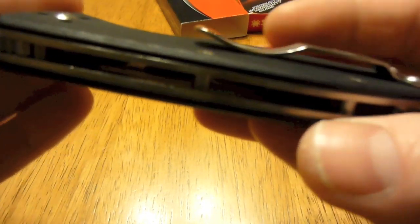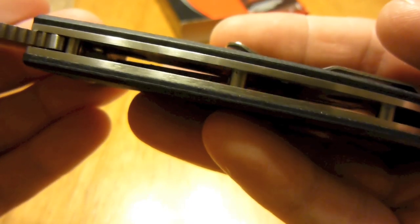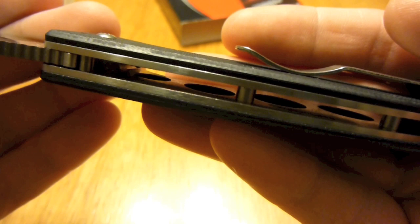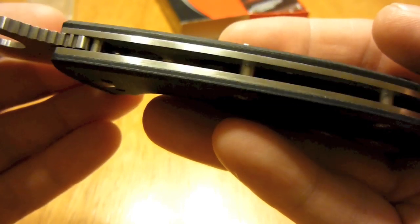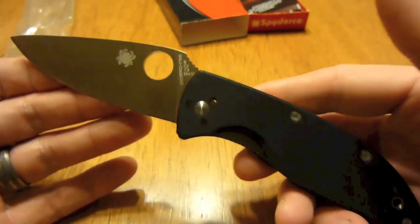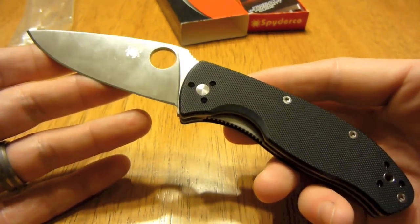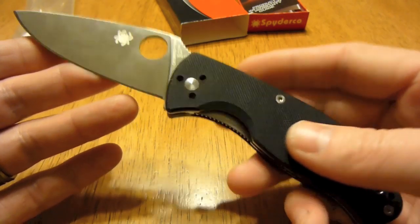You can look inside there. You can see it does have steel liners on both sides. I don't know how well you can see that showing up. And also, if you can tell, they are skeletonized. They have all those little holes drilled in them, and basically that just helps cut out some weight on the knife. And speaking of weight, the website lists this at 4.1 ounces. I did weigh it on my scales here at home, and it also comes in at 4.1 ounces. So weights are pretty much right on.